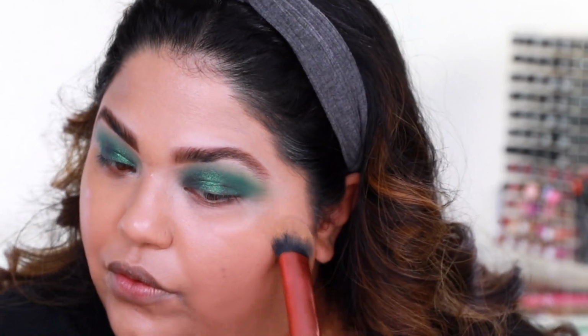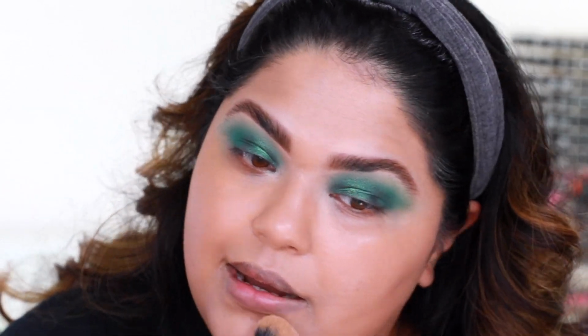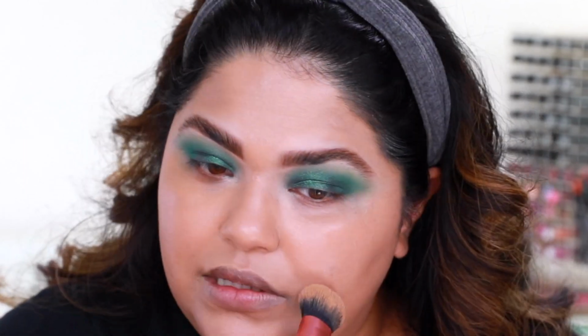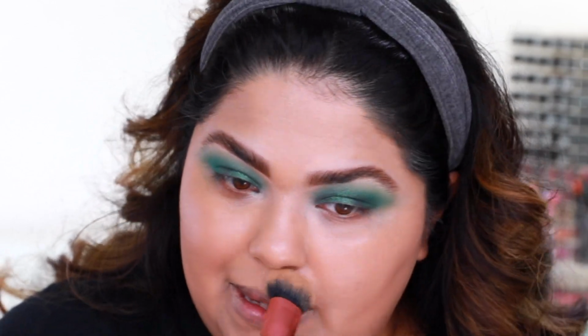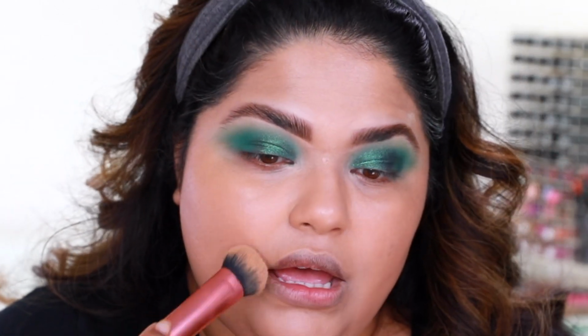Wow, the skin does look really nice. It's not a full coverage, but this is a really nice medium coverage type of look. It says it's light, but I feel like this looks really good on my skin. I am pretty shocked at how good it looks. It definitely doesn't cover up my ashiness right here because I do have a darkness right here. I've always had an uneven skin tone because, I mean, I'm brown. I have an uneven skin tone. So I always try to cover up these areas with a skin corrector.